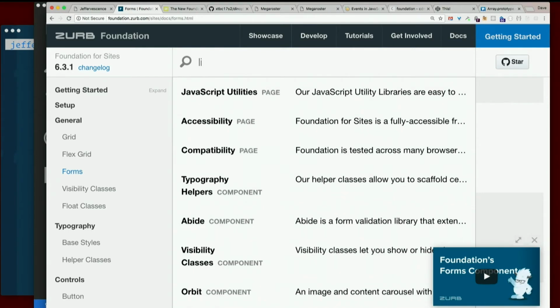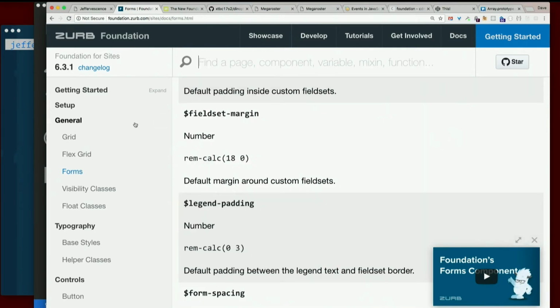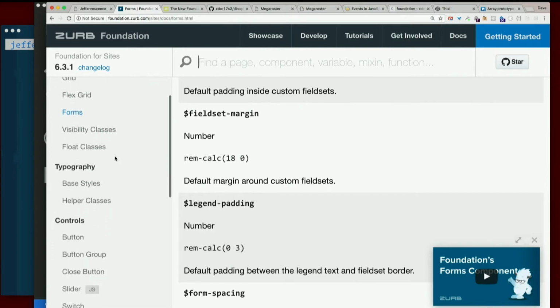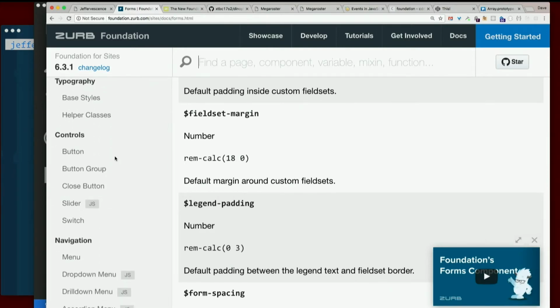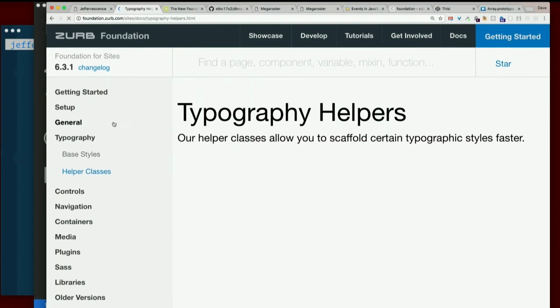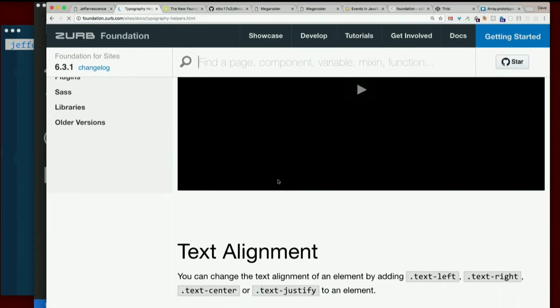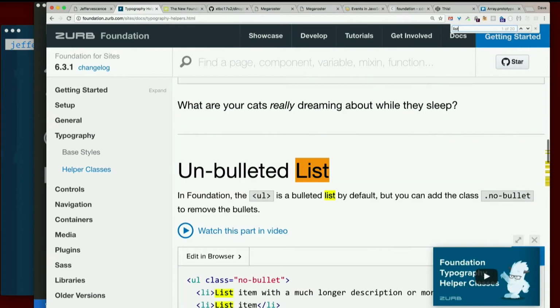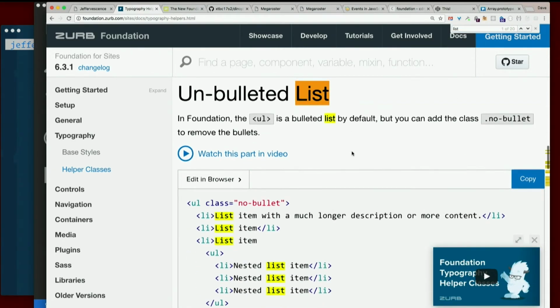Okay, so that's like searching the API. I know what it is. I just want to be able to find it in here to show you. Helper classes, typography helper classes, that could be it. Unbulleted list. In Foundation, the UL is a bulleted list by default, but you can add the class no-bullet to remove the bullets. Okay. Typography helper classes is where you can find stuff like this in the documentation.